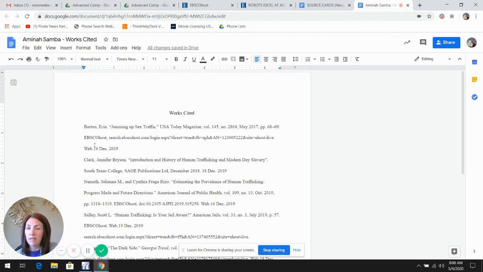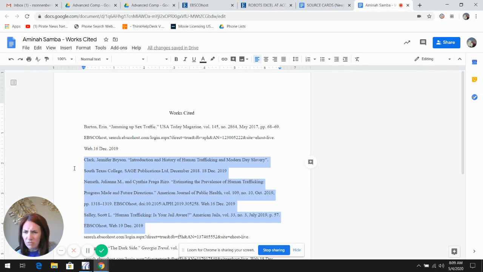I would leave the settings all the way over to the left as you type because it can be frustrating to format documents like this. If you notice, this citation starts here with Barton Aaron. It goes all the way around and the citation ends here. This person then inputted their second, Clark Jennifer. It looks like they just copied and pasted it right off of their source. This is the citation. They copied and pasted it. I haven't done my hanging indent yet because sometimes that can get frustrating.